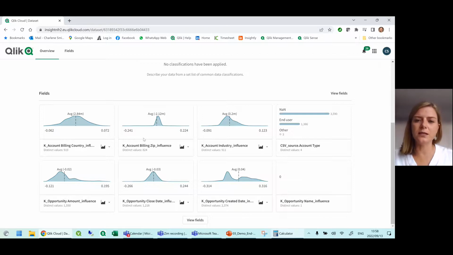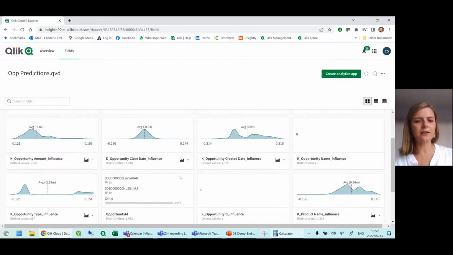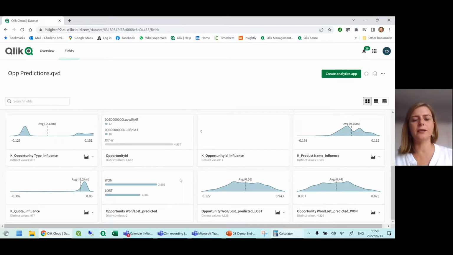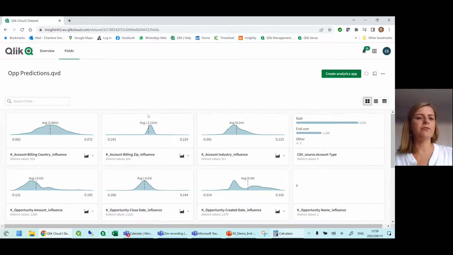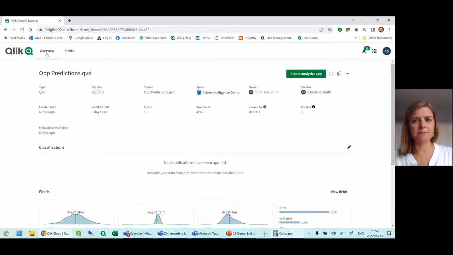I've brought my raw data set in. Straight away, I can see for every field, we saw there's 16 fields, and you can click on view fields to view all of them. I can see there's an account type with maybe three values. I can see this field, that's my average, and I can get a basic understanding of my data even before I am pulling it into my application. And then obviously from here, you can create an analytical application straight from this data set, but I'm not going to do that today. So I have a very clear understanding of my data set before I get to analysis.